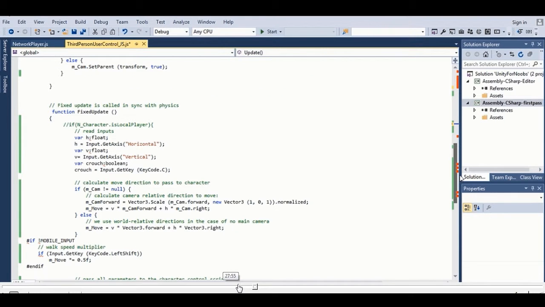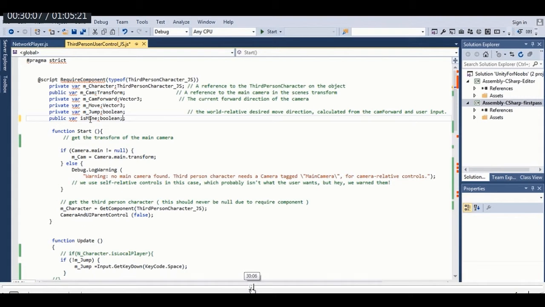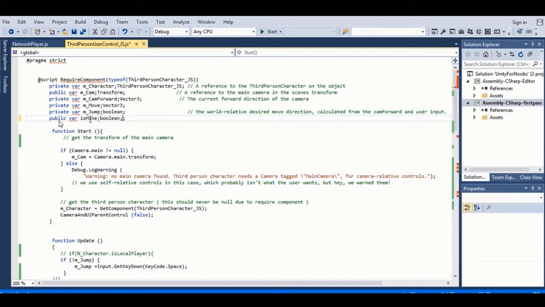Okay. Now, as you can see, let's go back a little bit. Right here. Try not to miss it. I created this new variable, public var isMine. Now, I've begun to figure out the problem, and the solution is I'm going to access this isMine variable from the networking script, the player networking script right here, and that's what this variable is for.